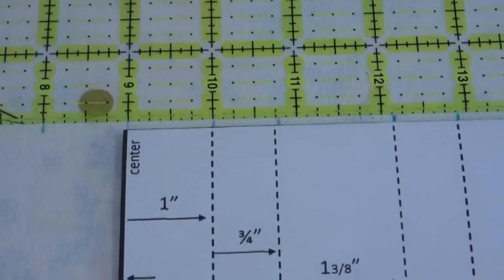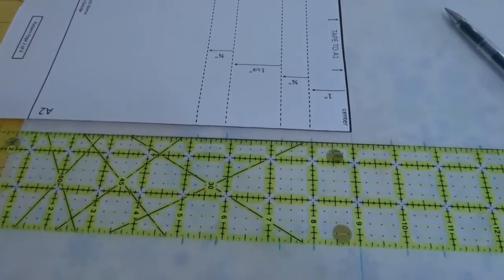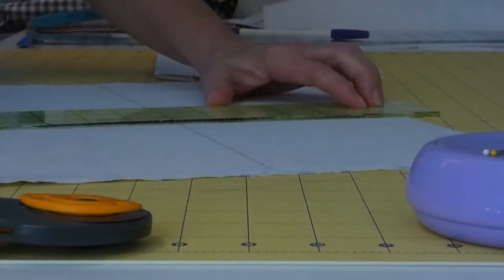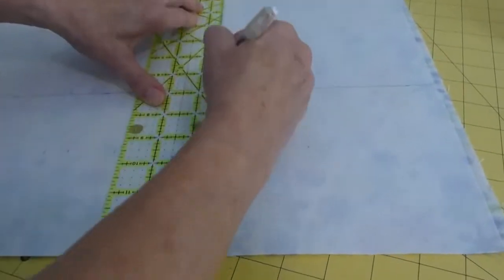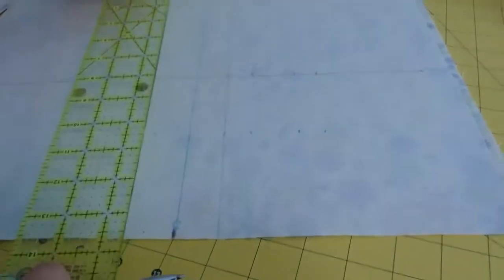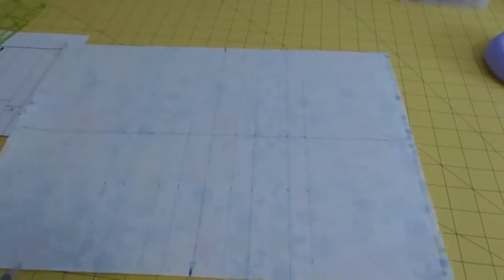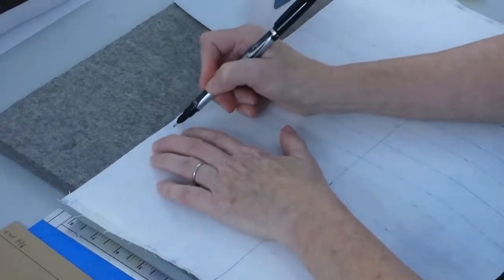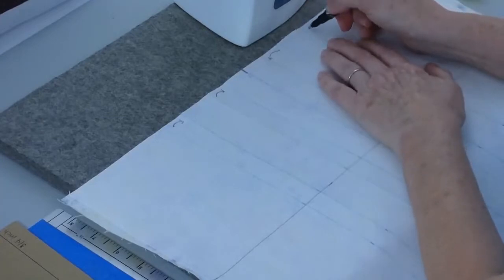And I've lined up the pattern piece there with the markings. You can see that they match. All right, continuing to place a line from the quilting ruler on the middle line and matching up the small dots I've made. I'll mark all these lines. And I'm drawing arrows here to remind me which way the pleats fold, and they fold to the middle. On the reverse side, they will be folding away from it.